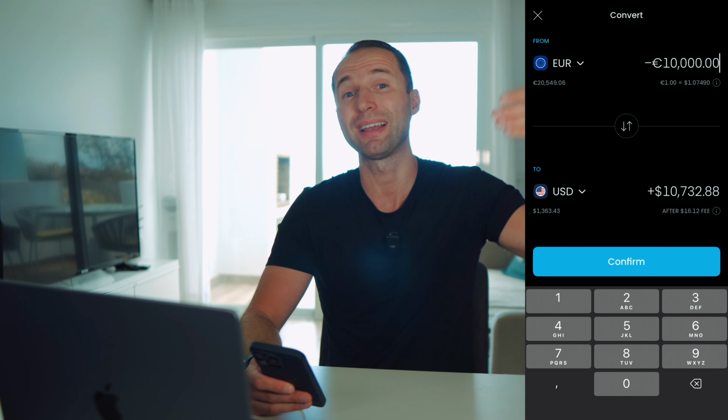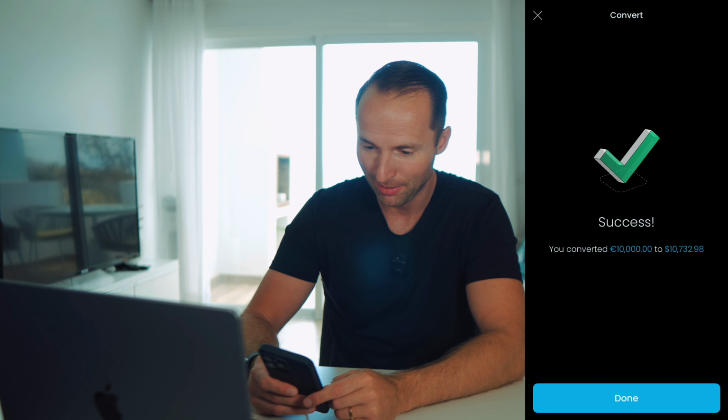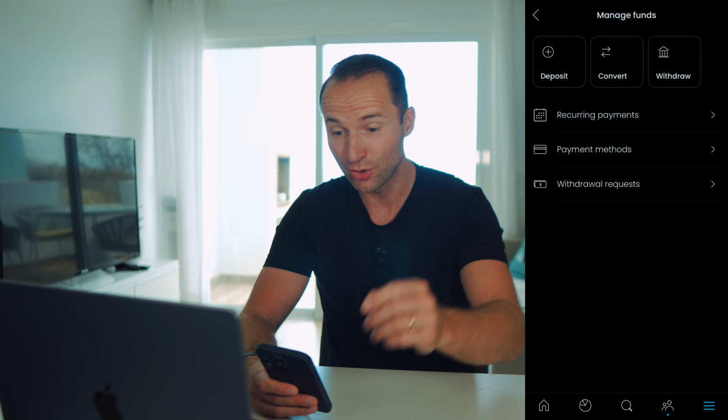And if you think about it, and I've just run the numbers, that 10,000 euros at the additional 1% with my dollar holdings basically would give me $8 more every single month in terms of interest income. So after 2 months, basically I already paid for the fee and anything after 2 months will be extra income. So yeah, it makes sense for me. So let's go ahead, confirm, and it should take a second. Boom, it's done and it's already moved into my dollar accounts.